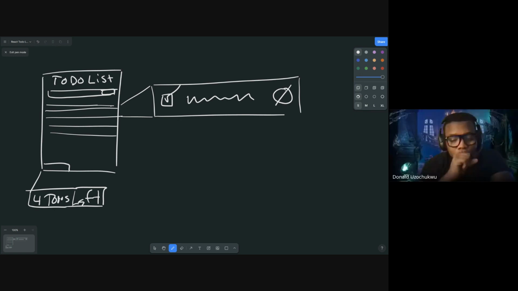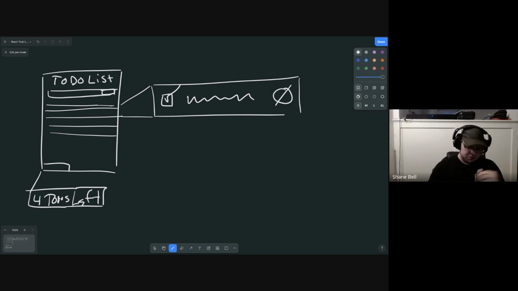So your previous question was to ask if anybody has an idea of what we want the to-do list to look like, was that your question? I was just asking, can you guys look at this doodle that I have here and imagine what the actual application is going to look like at this point? Yeah. Okay. Yeah. Cool. Okay.